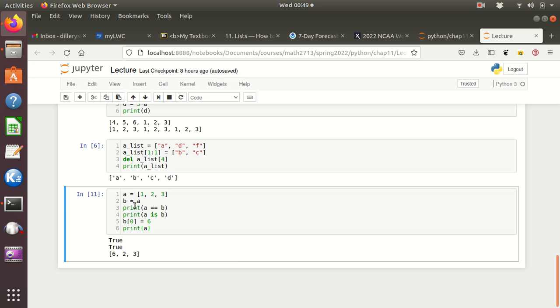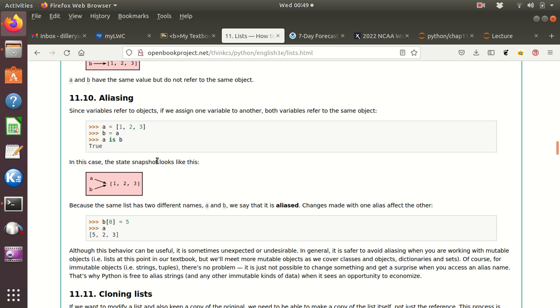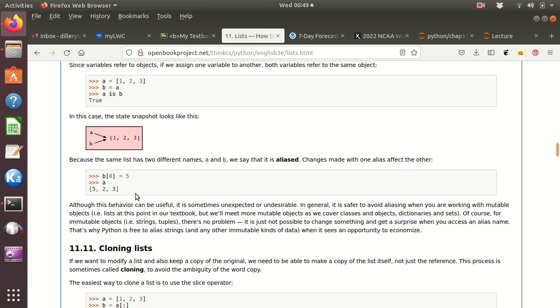I didn't realize what happened, so I might assign a temporary like B equals A, but then I changed B, and it also changed A. I went, what the heck? So that's something you want to be careful of. So that's what the alias is telling us here.